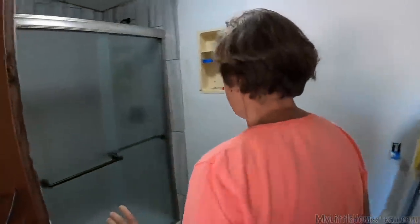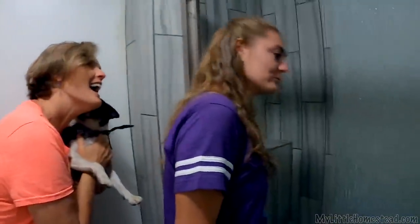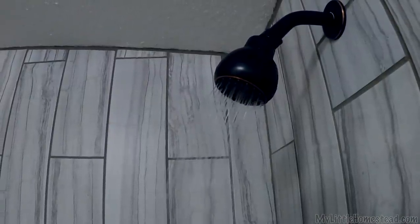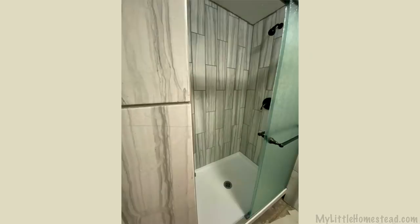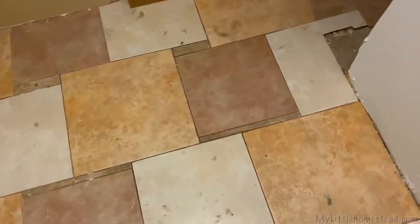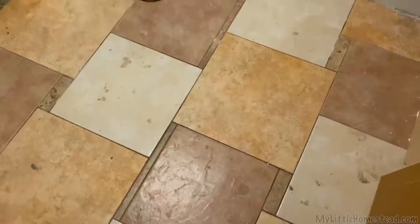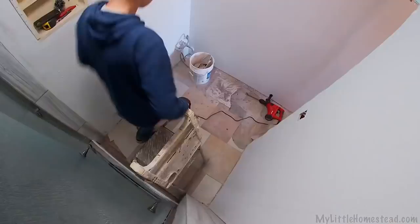Oh wow, this is so nice - good job, holy cow! Gary gets the shower done, it's beautiful. We didn't mind the floor before, there was no plan to redo the floor. But fixing the shower meant the floor needed to be done too, because it didn't match anymore. It was kind of all those different colored tiles - patchwork tile from four different projects. It looked really cool, just not working anymore.